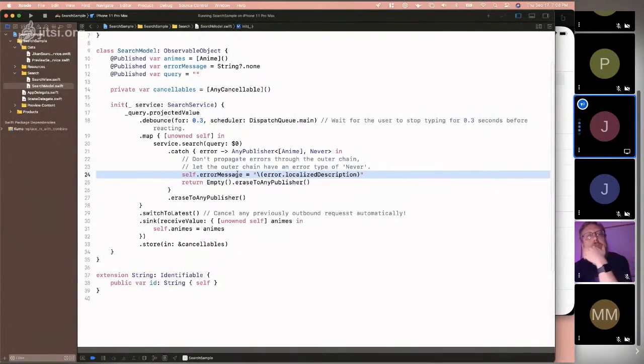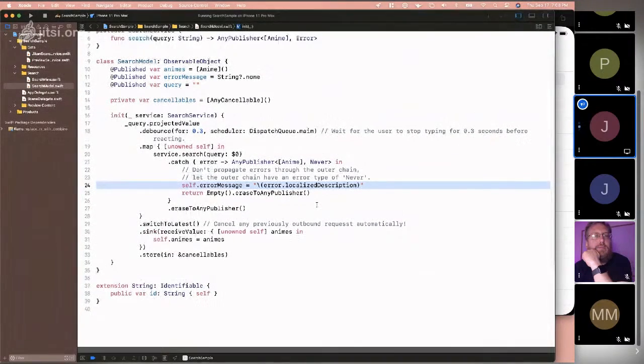As long as you handle your error condition up here, I think that's a good idea. So if we're talking about best practices, I would say those are best practices. As far as the laying out of SwiftUI and how I modeled the data, I think we could quibble about that.